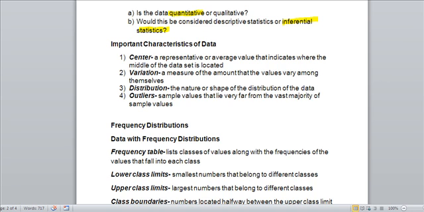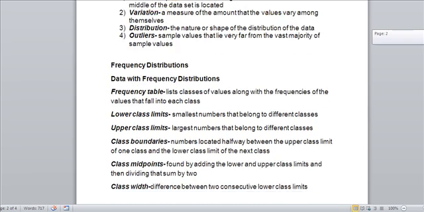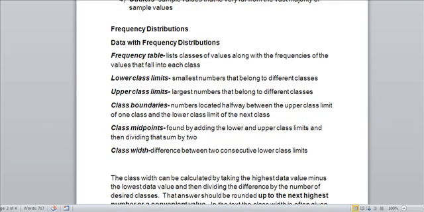Okay, so that basically is our introductory information in terms of vocabulary, so that we can move on to talk about our graphs or visual displays of data. And you can say data or data, it really doesn't matter. So data with frequency distributions. The first type of table or visual display we talk about is a frequency table or a frequency distribution.